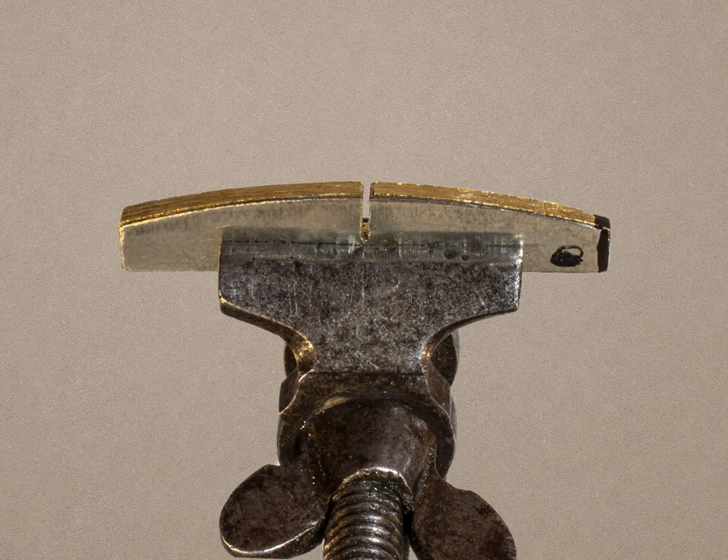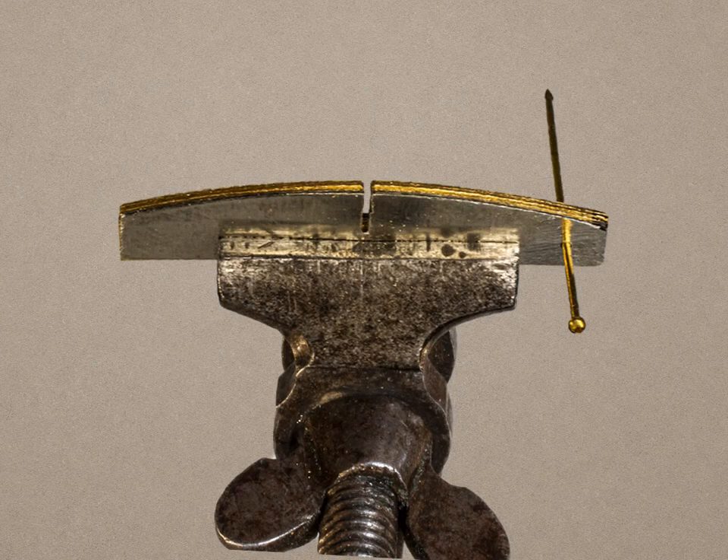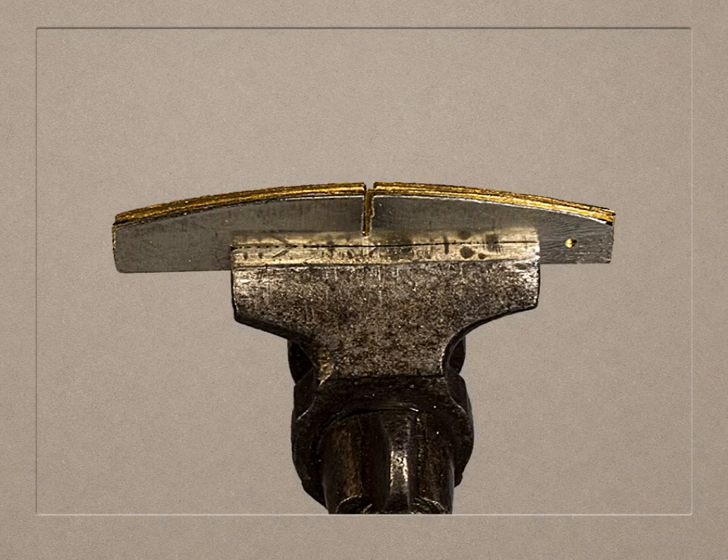If you're going to make a framework, mark the middle and make a vertical saw cut just over half the depth of the former. I've found the pen marker I used wears off, especially when the parts are cleaned, so I drilled a hole through one end as a marker instead. This shows why it's important to mark one end and keep all the formers the same way round. With the best will in the world, when doing something by hand you can very easily err. If the parts are not used the same way round, you'll have difficulty fitting the roof because the sides of the framework will not be in line.